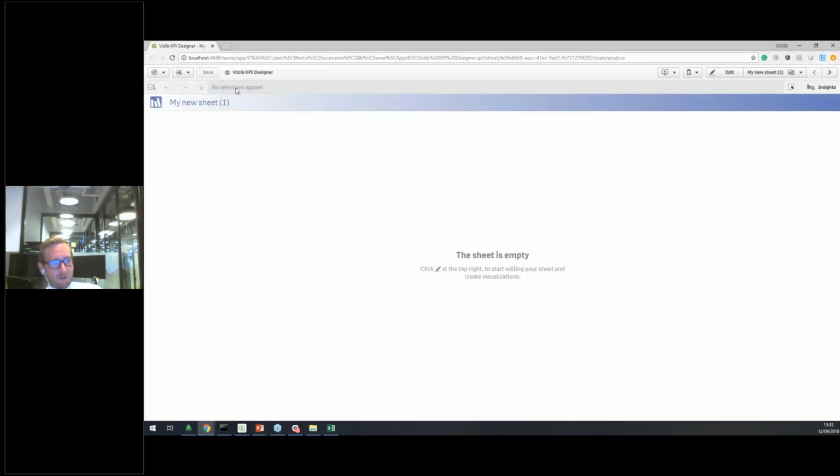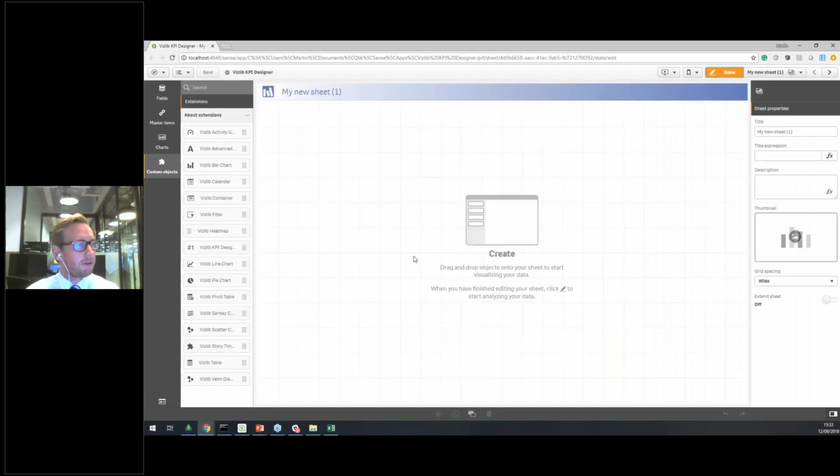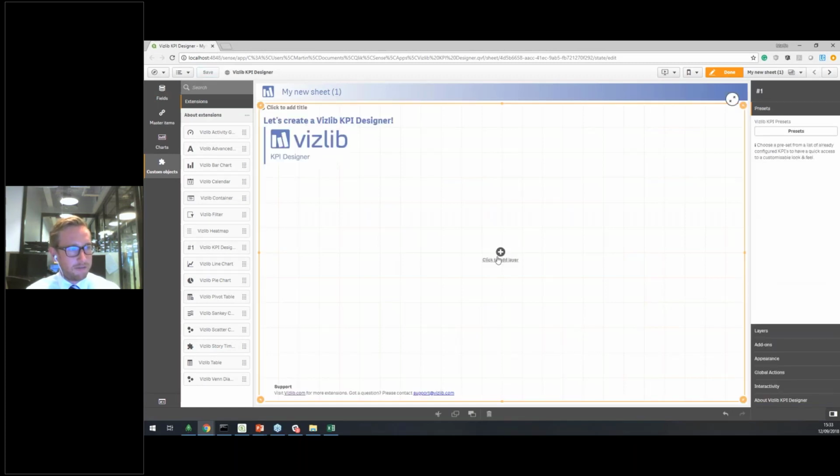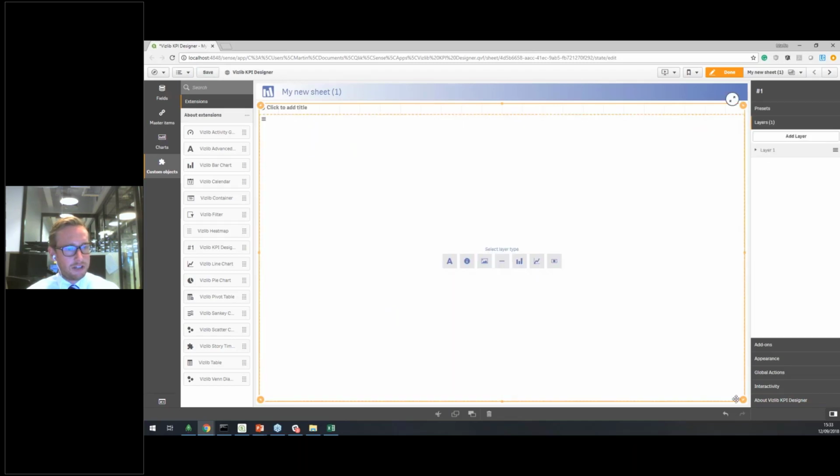Right, so this is a blank sheet on our example app, by the way. You can download it, so everything that I'm showcasing today is also available for download. And let's say you want to start building your KPI object. You drag it into the screen, and it's done very user-friendly. It's actually saying, look, you should click on add a layer. And you can see here on the right-hand side that a visualization layer was added to the KPI object.